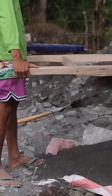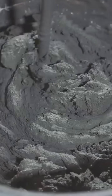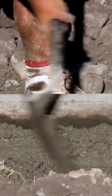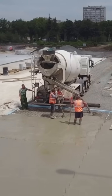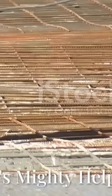To give it bulk and strength, we add aggregates like sand and gravel. These aggregates fill up space and provide a strong framework within the hardened cement paste. The basic recipe is cement, water, sand and gravel mixed together in a big rotating drum. This fresh concrete can then be poured into molds to give it the shape we want. And that, in a nutshell, is how we make the basic concrete that forms the foundation of so many structures.